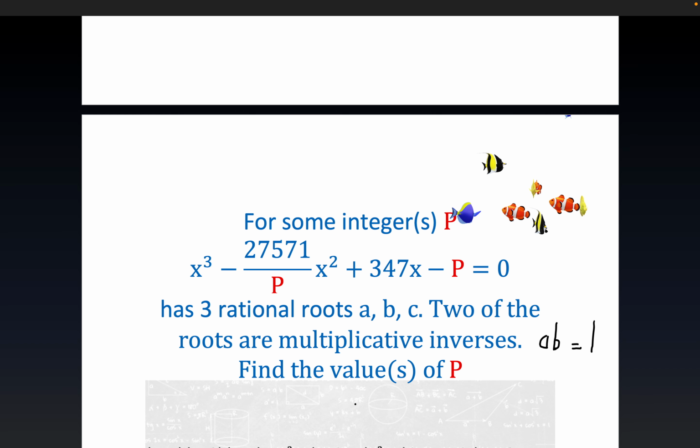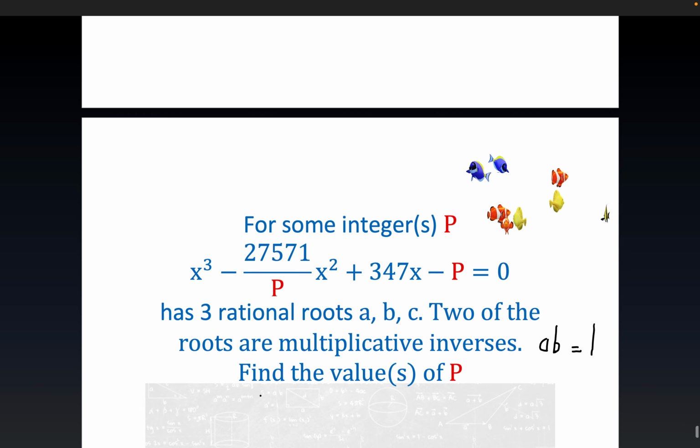And by the way, I don't think specifying that they're integers is necessary here. In fact, I'm almost certain. And also, no need to specialize that they're rational roots or specify. I don't think you can be the judge in the way the problem is worked out, but probably the rational roots is necessary. Okay, but we're supposed to find the values of p, singular or plural.